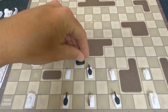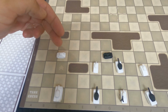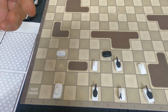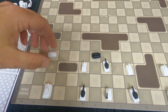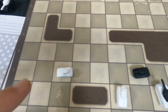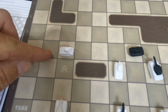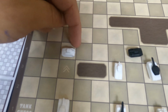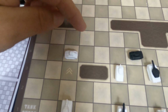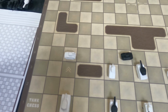But if he were here instead and firing at that light tank, he would not be able to take him out because his gun would not overmatch the armor. Now, the easiest way to think of it when it comes to the armor of these units is that directly to the rear is a rear shot and directly to the front is a front shot. Any other angle that a shot comes in from is going to be considered a side shot.